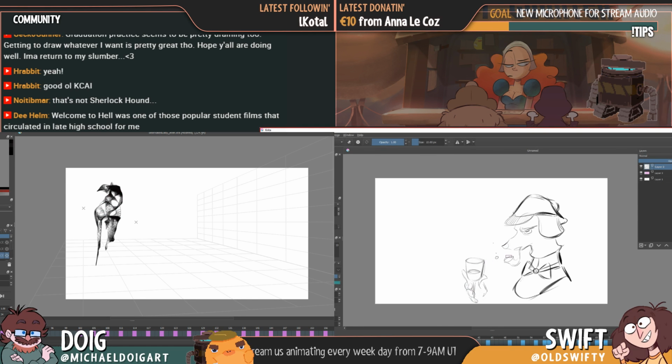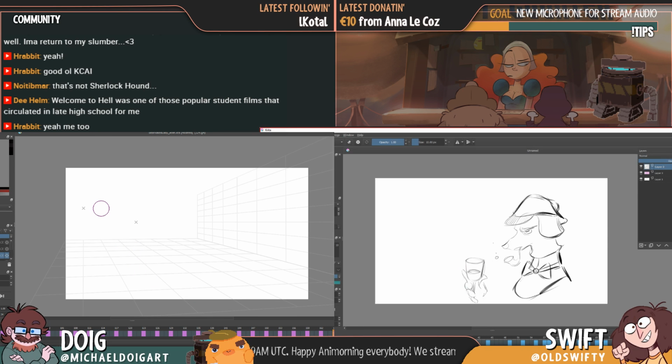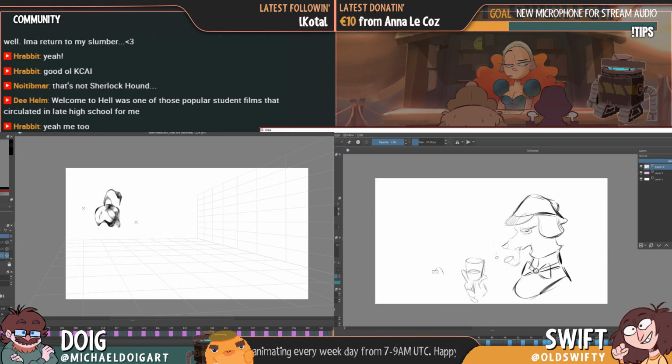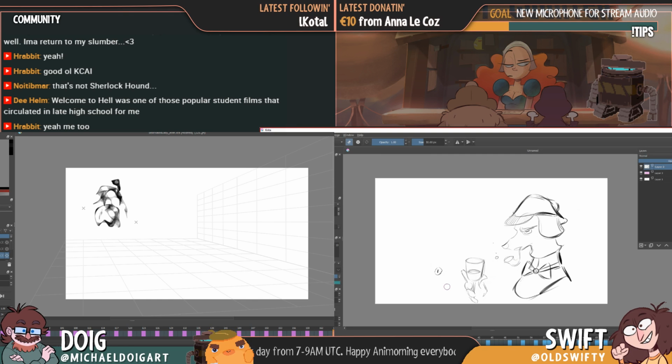Oh no, I gave him fingernails, that was a bad thing to do. I don't like it when I give animal characters fingernails, it creeps me out a little bit. But this is okay, now it's just fur. Let's make Watson a cat. This is gonna be Watson.